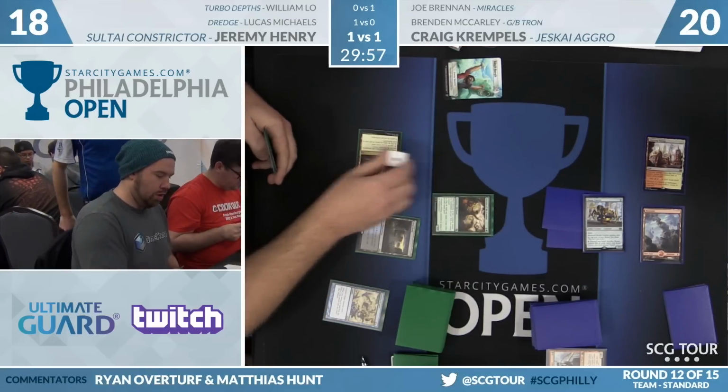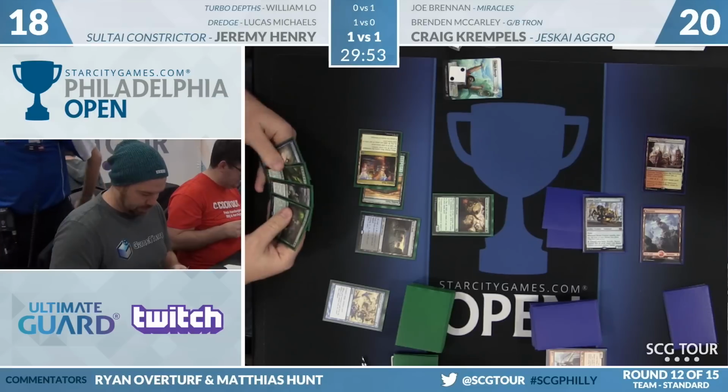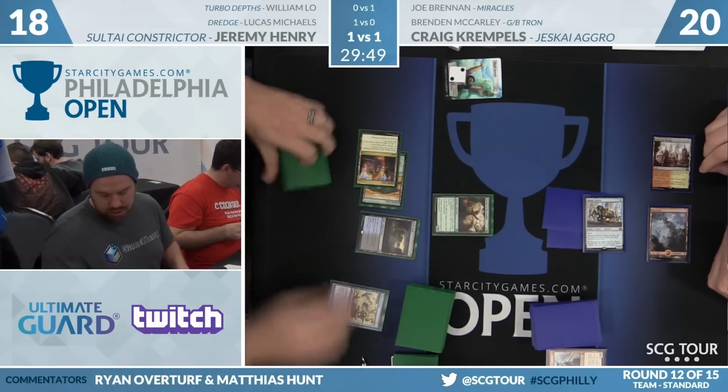For Henry, Servant of the Conduit is going to be the play. Brings him up to 3 energy. Actually uses the energy instead of paying a life on the Oasis. Okay, that makes sense.